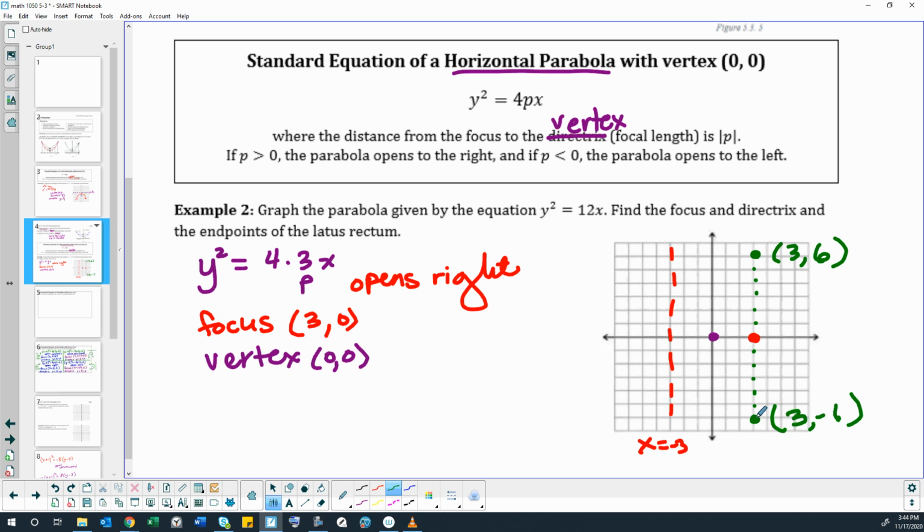So that tells us exactly how wide our parabola is, and those are the endpoints that the problem has asked us to list. So the endpoints I just did in green on my graph. Now I'm going to finish sketching in my parabola by curving a graph through those endpoints, through the vertex, facing the focus. The directrix is on the other side with no real purpose other than a mathematical definition, and we're done.